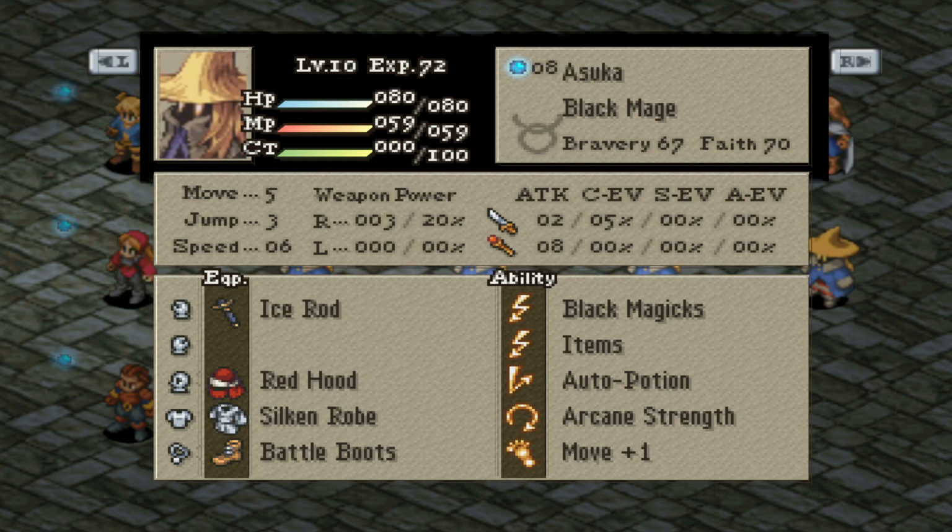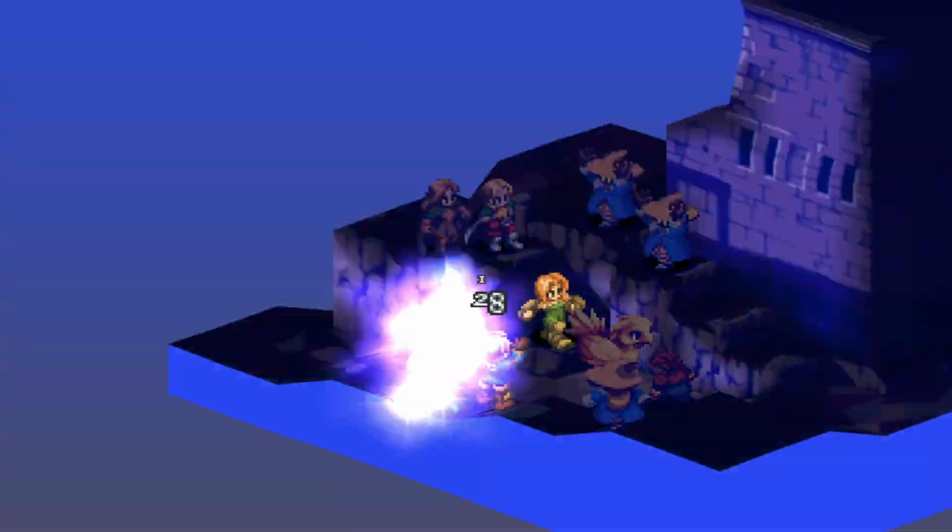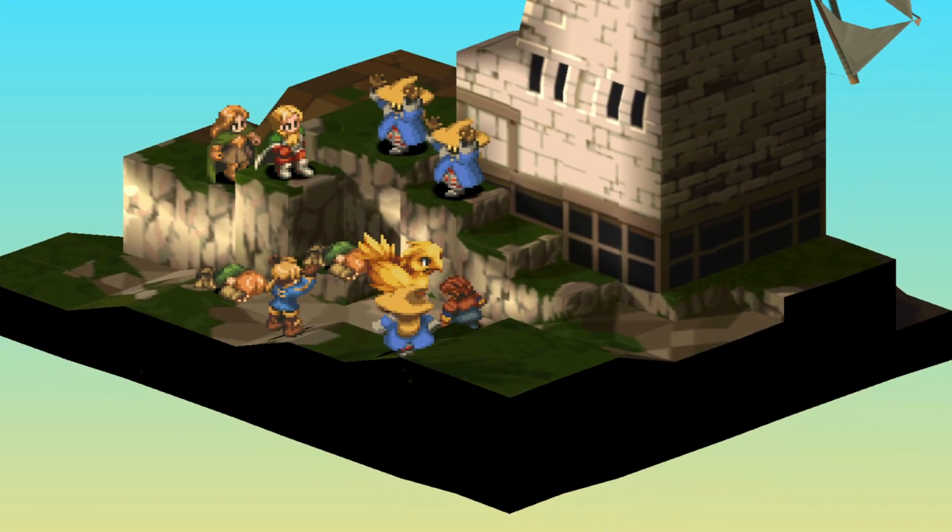Also, being a Capricorn or Taurus works well as you will deal a lot more damage to the bosses like Maluda, Weegroff, and Argath. By the way, Taurus and Capricorn are the best zodiac signs because you will deal more damage to a lot of the bosses throughout the game.